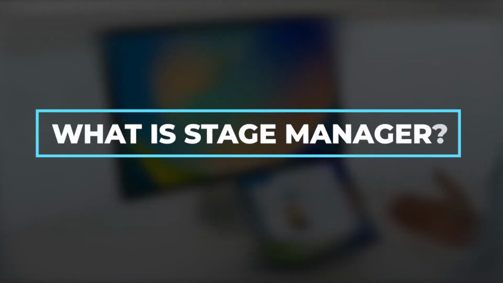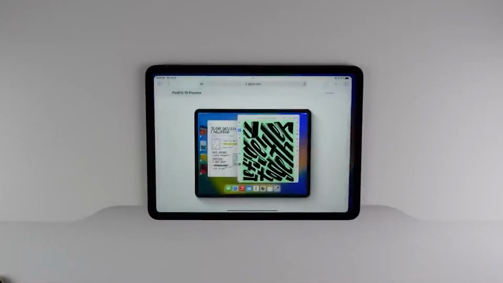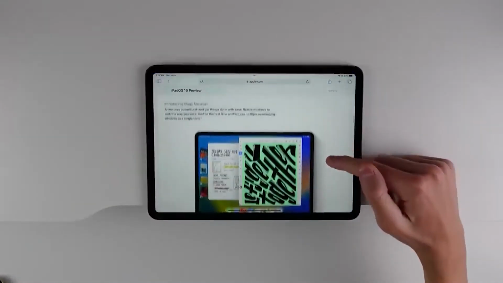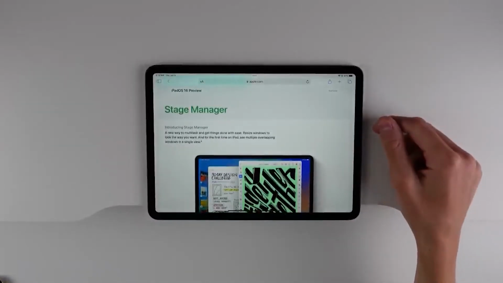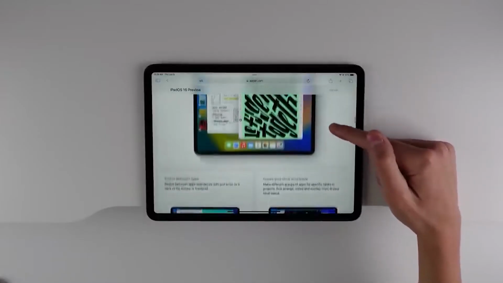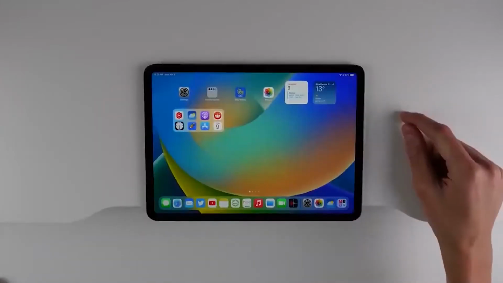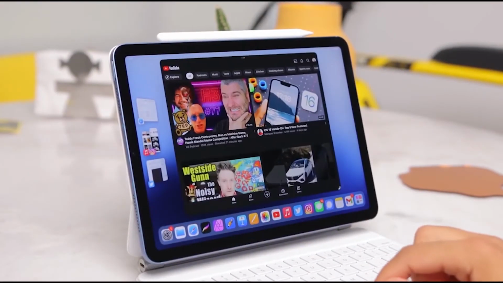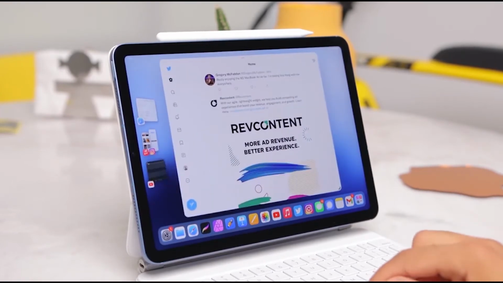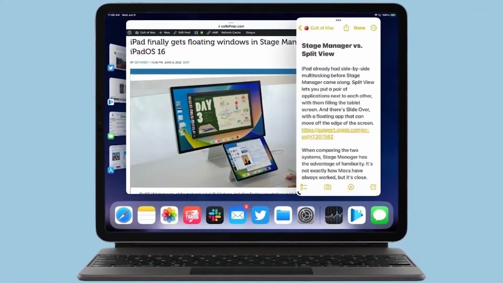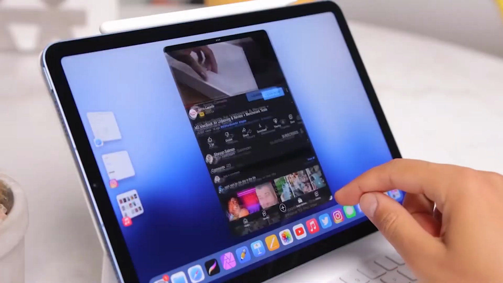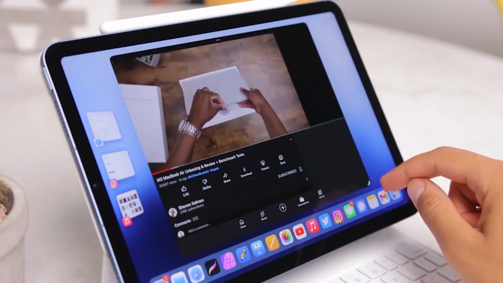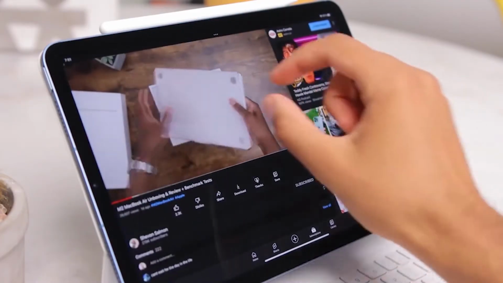What is Stage Manager? A whole new multitasking experience called Stage Manager dynamically arranges windows and programs to make switching between activities fast and simple. Users may now drag and drop windows from the side or launch applications from the dock to combine apps for quicker, more flexible multitasking on the iPad. They can even construct overlapping windows of various sizes in a single view.